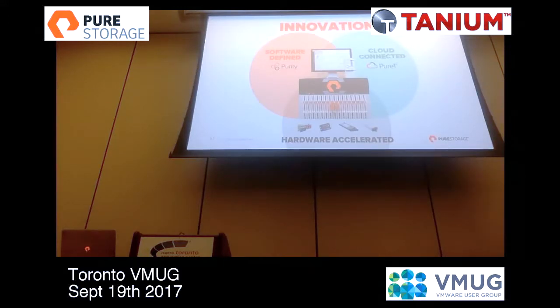The other question: why would I value this type of storage when I can leverage this type of convergence with all flash? So that's a great question. One of the reasons, and again, this is from our perspective, and obviously we work for Pure, we've got the little orange logo on here.